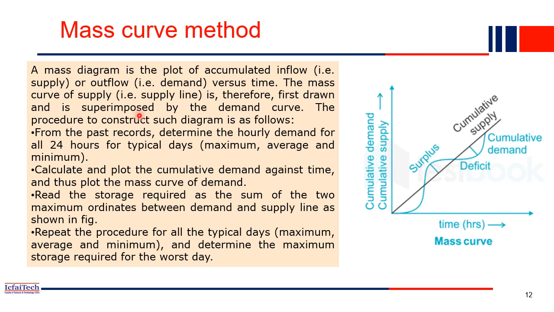As I mentioned in the last slide, the balance we can get from the mass curve method. So this is the mass curve method. You can plot how much demand is there and how much water supply is there. This is the supply, because it is constant, right? At all 24 hours a constant quantity of purified water will be supplied. This is the black line, whereas this one is the demand. Sometimes what is produced is more than demand, and sometimes the demand will be very high. To balance all this, considering how much is the surplus and how much is the deficit, we finalize how much balance reservoir is required.